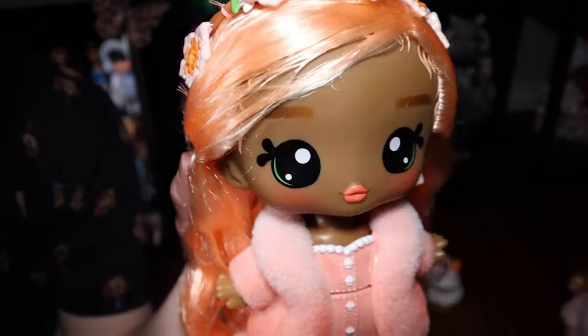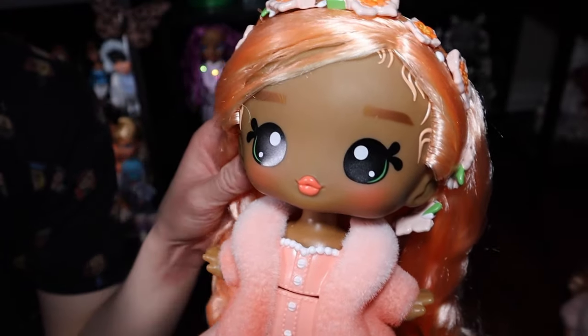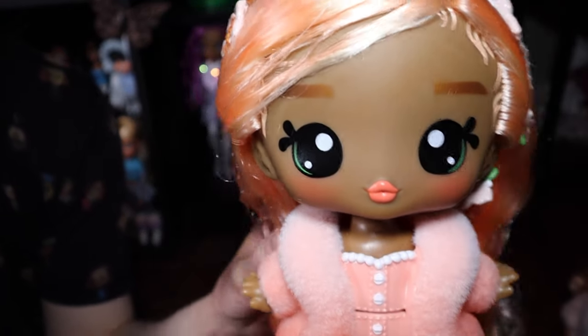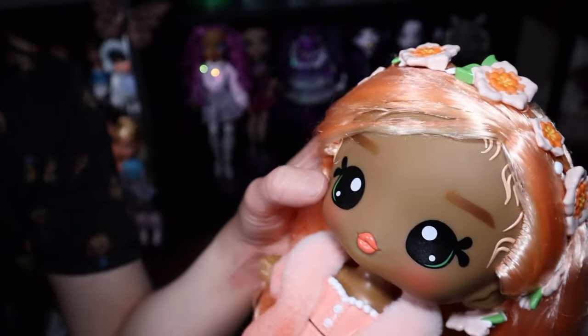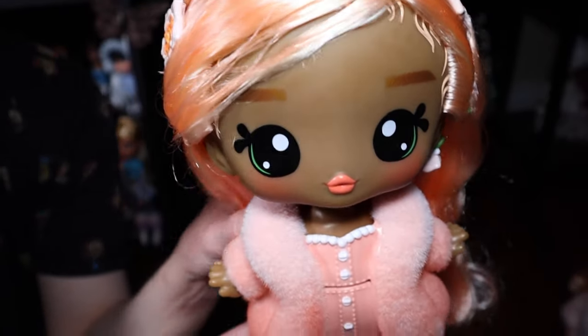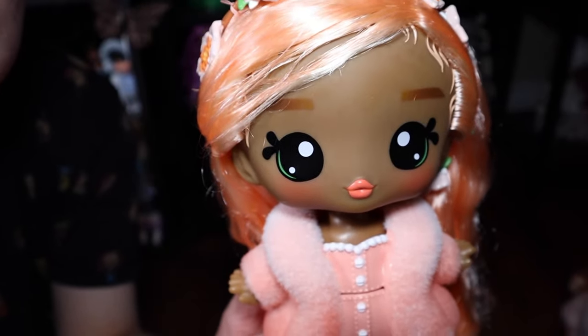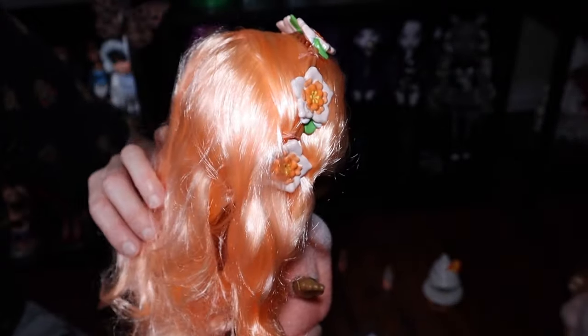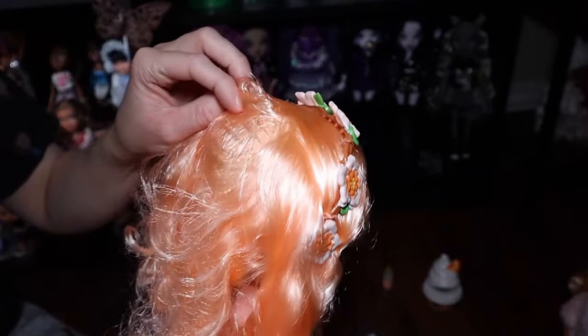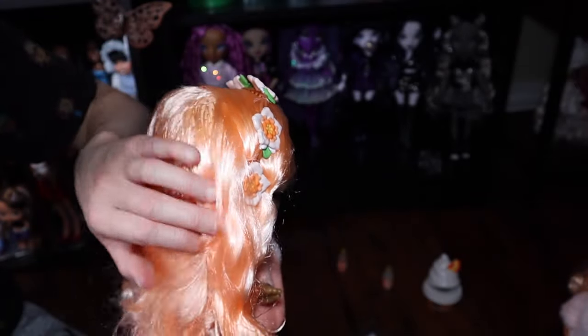Very pretty. I love this shade of peach on her — it really complements her skin tone nicely. She's got very slight green eyes, and I love the eyes, they're so cute. The hair color is very nice too — it's basically all one color but I feel like I can see a little bit of different colors in there.